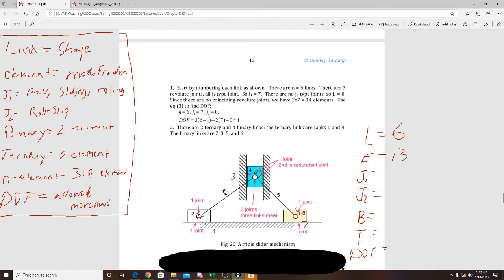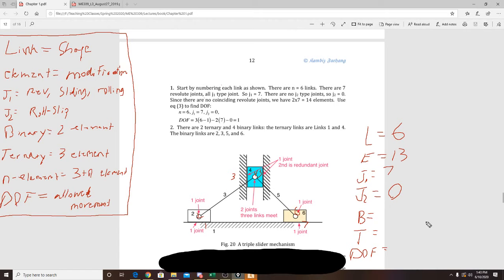So 1, 2, 3 is the slider, 4, 5 for this point, 6, and 7. As it says, 1 is redundant, so we don't need one of these points. I only counted one of them. So that gives us 7 J1s. The reason we have no J2s is that none of these are roll slips. Roll slips are basically like slider and pins. If you see something like that, it's usually a roll slip. So we'll just put down 0 for this.